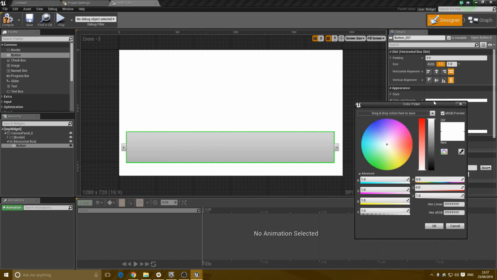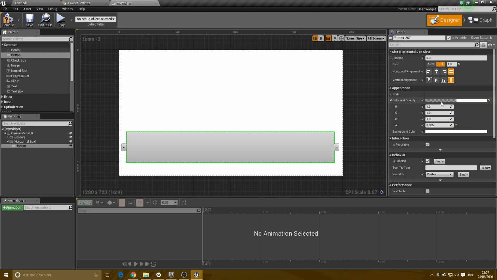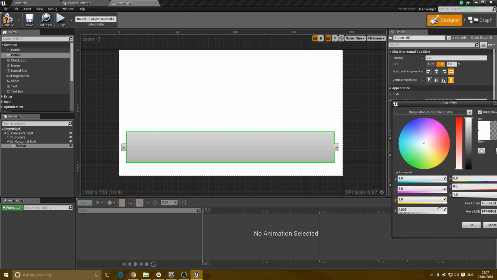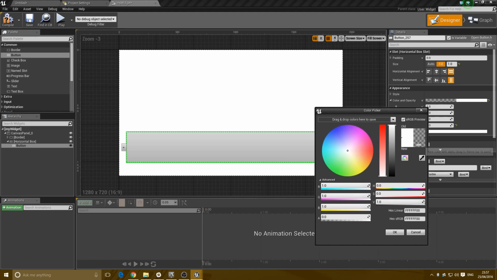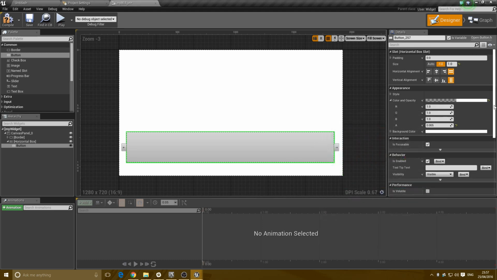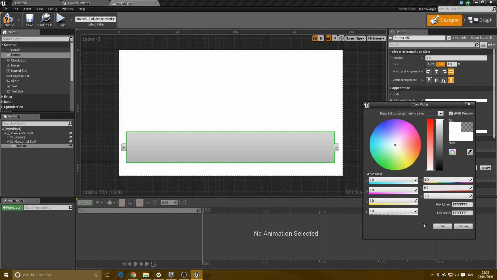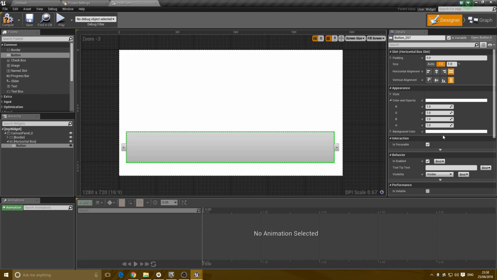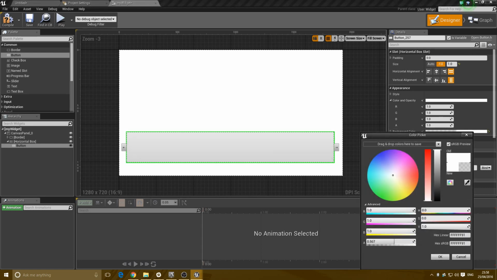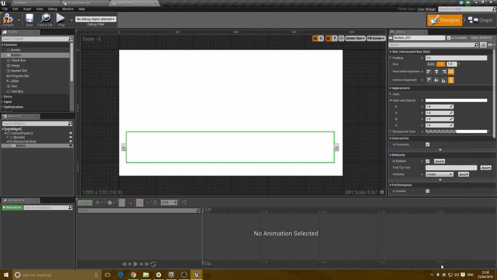So I'm going to change the opacity here. That didn't do it, did it? No, I always press the wrong thing. That was the wrong one. It's that one there. Change that opacity. No, it doesn't do it. Let's change these. Oh, it's the background colour. Oh, let's put that back. We want the background colour we want to change, and we're going to change the opacity of that, and you can see we'll just make it transparent. Okay, so now I've got a transparent button.